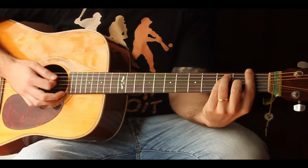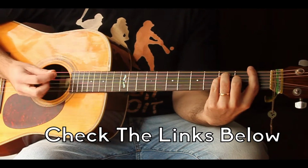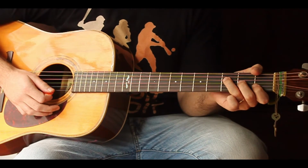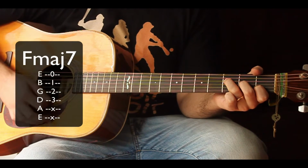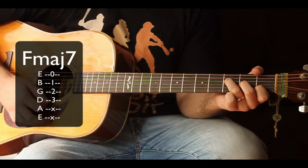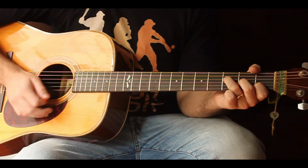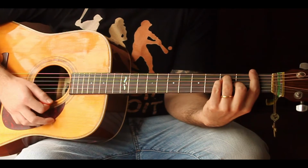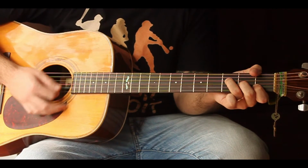If you have trouble getting this bar chord F, first I encourage you to check the links below. I'll include a video link to help teach you this bar chord. But you can also play an F this way, or even an F major 7 works. It's a little spacey, a little David Bowie, but it works in the context of the song. I'm going to practice it with this, but if you can't get it, feel free to switch over to this F.